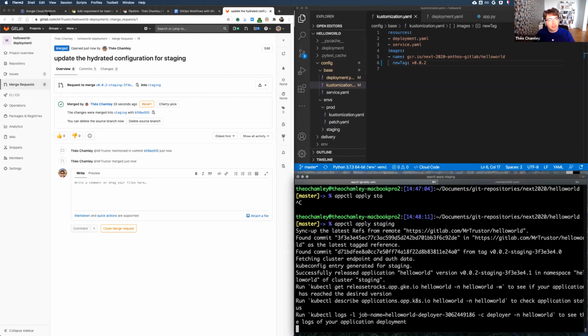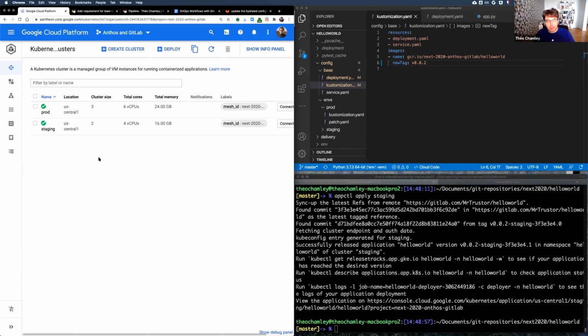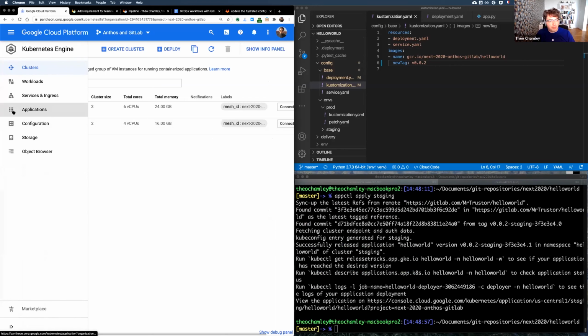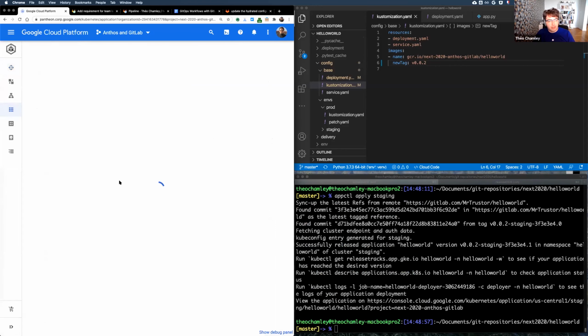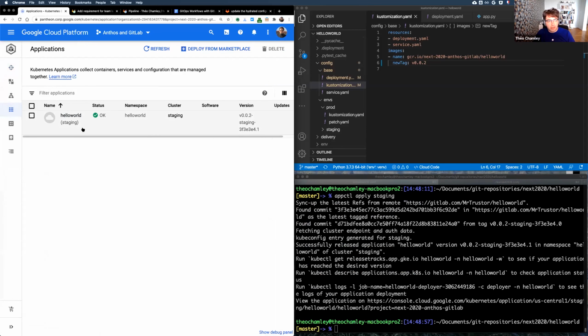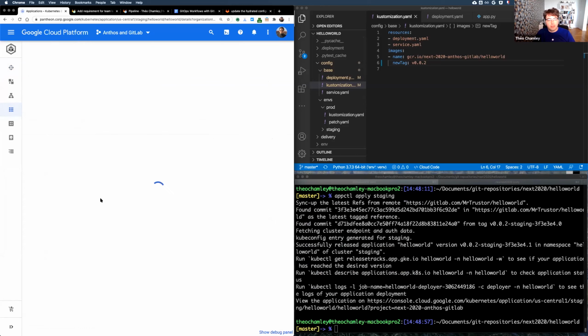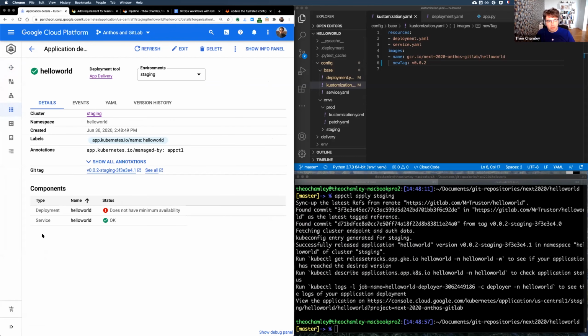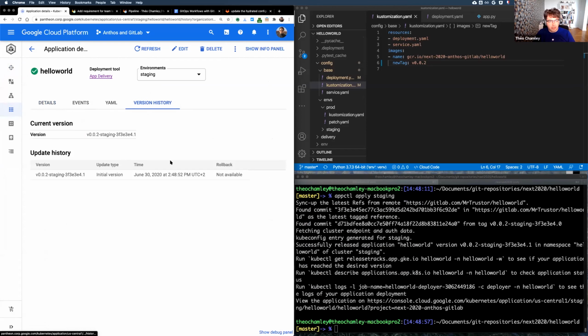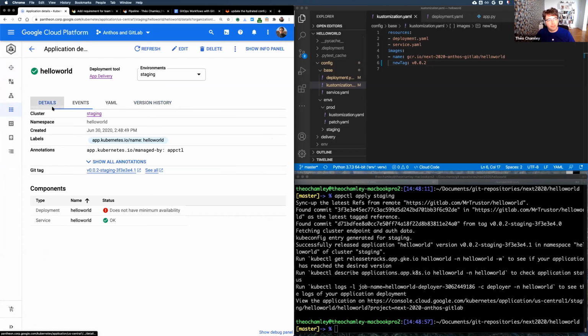So if we get back to the GCP console here, we actually have an applications page. And if we take a look at that, we have our hello world application in staging, okay? With my two components, the deployment and the service. And I have my version history. So I have a single version for now, but if I deploy another version, it's going to get here.